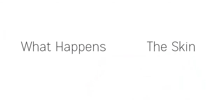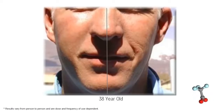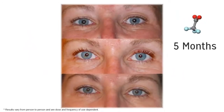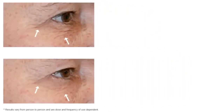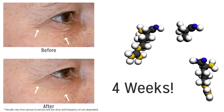As impressive as all this is for what happens in the skin, what's much more impressive is what happens on the skin when exposed to the ingredients in Renique. This is a picture of a 38-year-old man who used just one of these active ingredients on half of his face for about seven weeks — can you tell which side? It's pretty obvious. In this series of photos you can see a woman who used just one of these active ingredients under her eyes for almost five months — look at the progress of the bags and wrinkles. And here's one last example of a gentleman using a three-peptide product for just four weeks — look at the difference before and after.